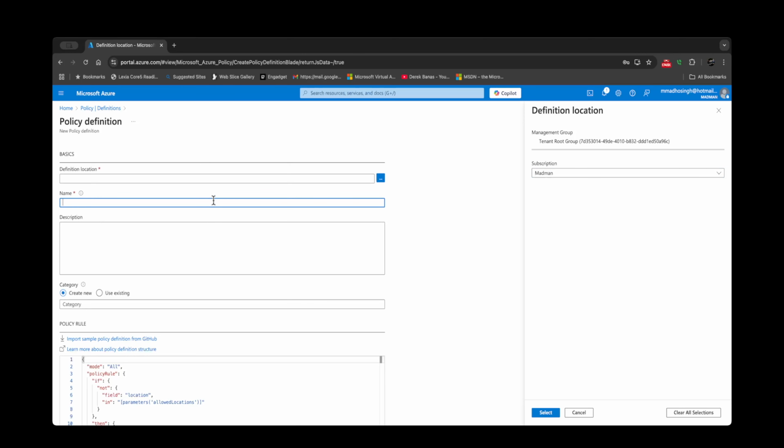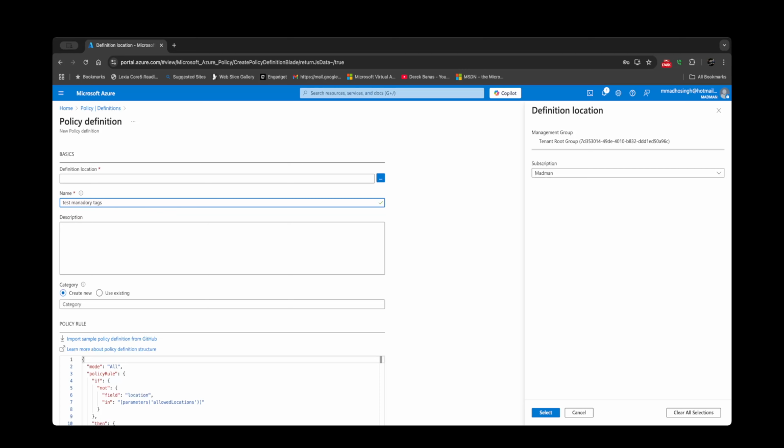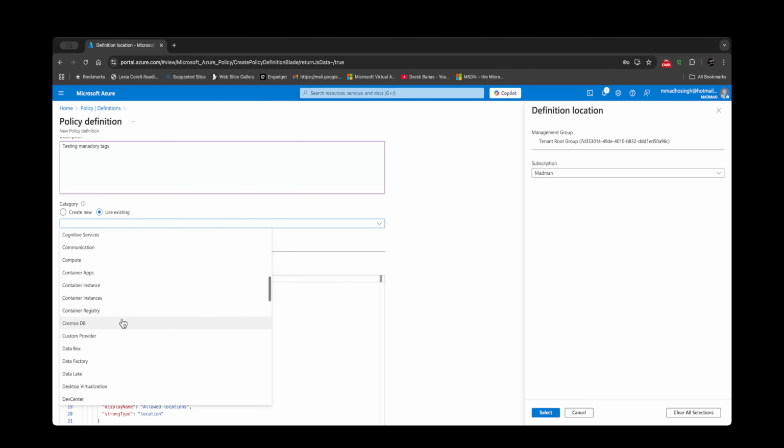I'm going to call this one test mandatory tags. The description is testing mandatory tags. I'm going to use an existing category. I'm going to select tags.